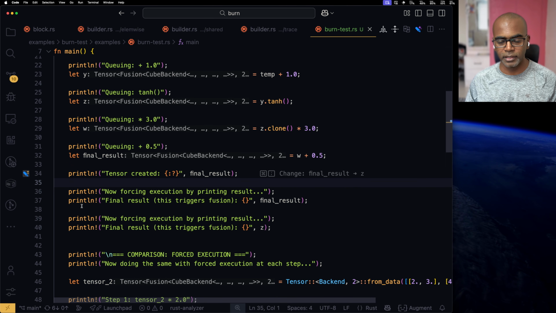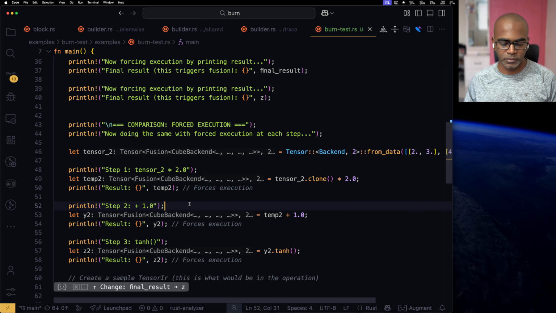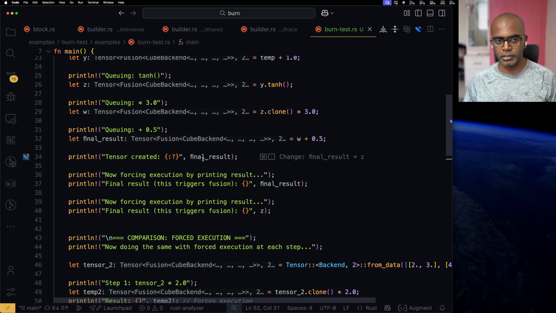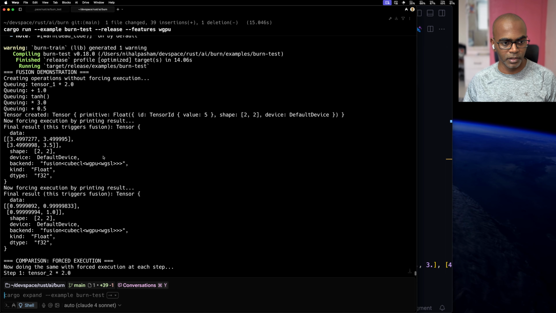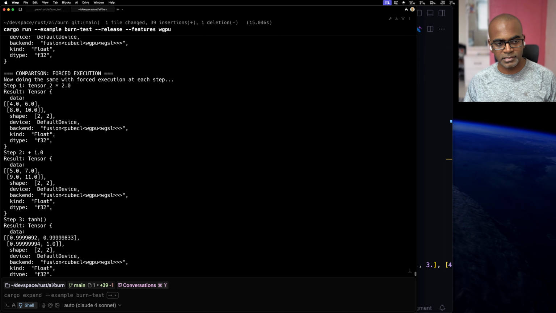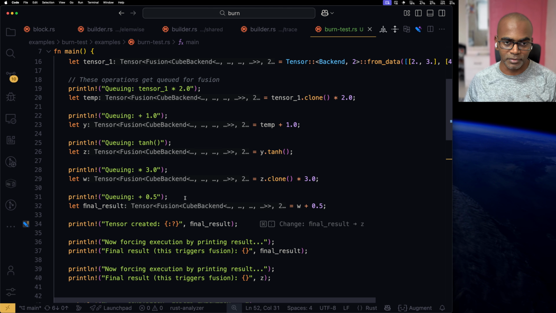Printing will actually go ahead and do it, and then using it somewhere will also go ahead and trigger the same thing. Likewise, if you see over here, that's exactly how we're going to force it. We're going to print each intermediate step. So it's actually going to go ahead and do the calculation and then report back. Okay. So instead of three separate kernels, we can have one fused kernel in this option. This one over here, we can have one fused kernel, but this is three separate kernel invocations that's happening over here. Right? That's a super simplified example of things.